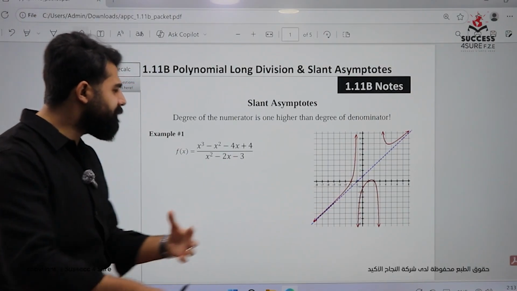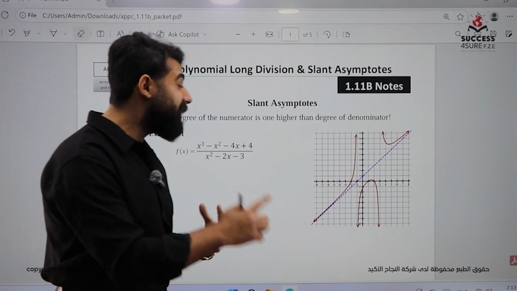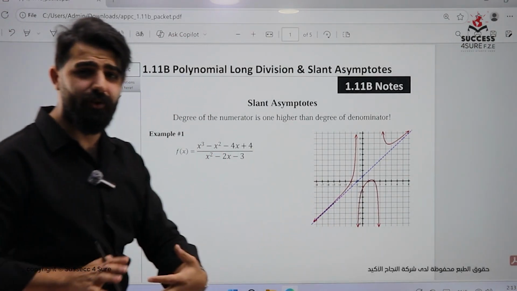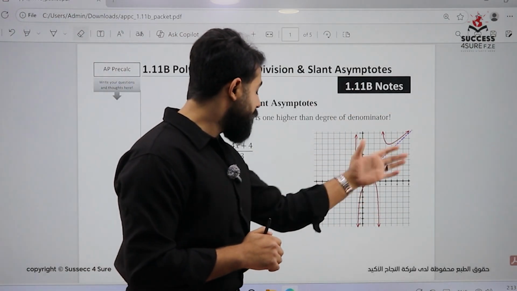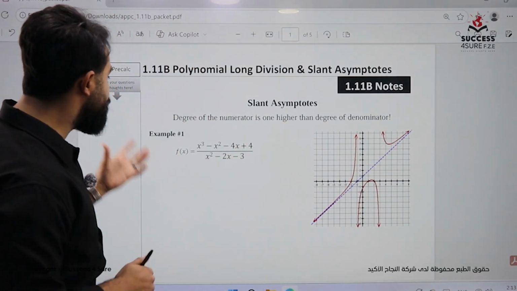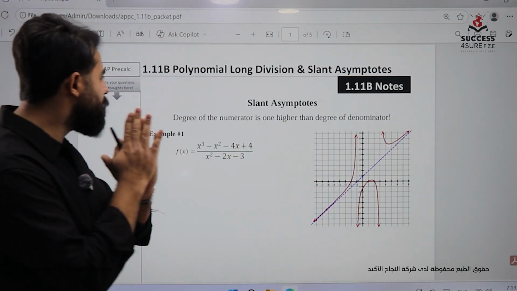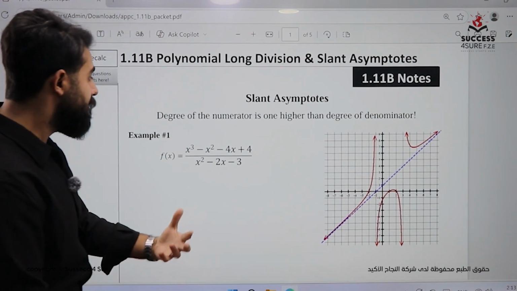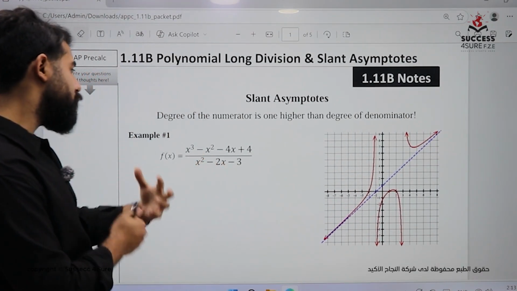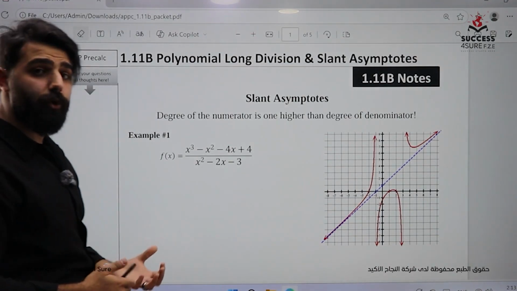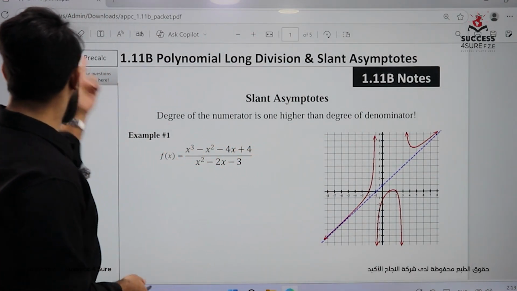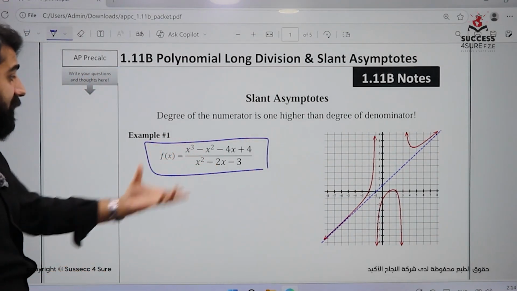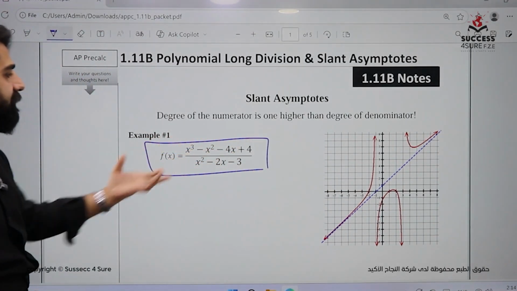Now, to know how to evaluate the slant asymptote, the first thing you have to know is that the slant asymptote is always a linear function, a linear graph, with that linear behavior. To make sure the slant asymptote is linear, you have to know how to get it. To get it, you have to do long division, or actually, simplify the function. This function is a fraction, a rational function, right? We have a numerator and denominator.